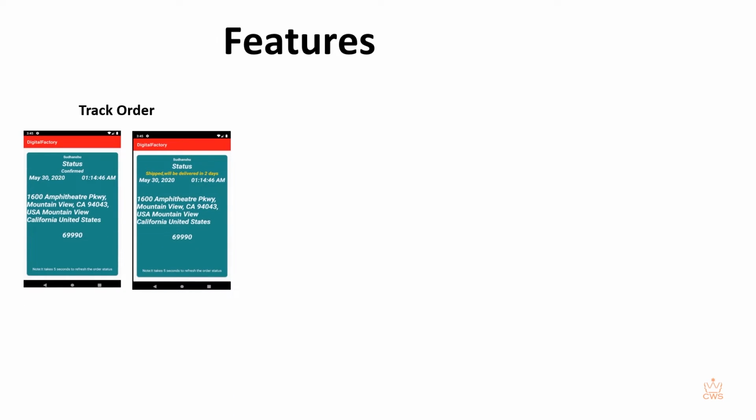Now the next feature is tracking of order. After confirming your order, you will be able to track your current order. It will show you every detail related to your orders. And the next feature is order history. After your order is made successful, you will see your order history. The order history will contain the details of the date on which you made your order, through which name and address.